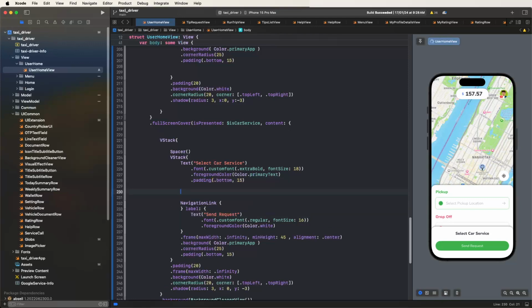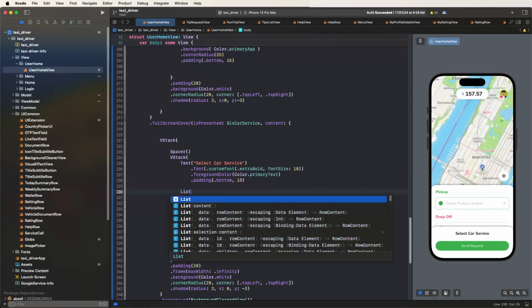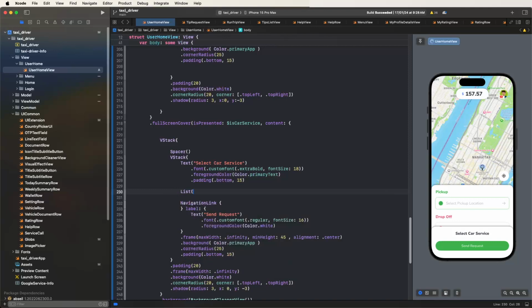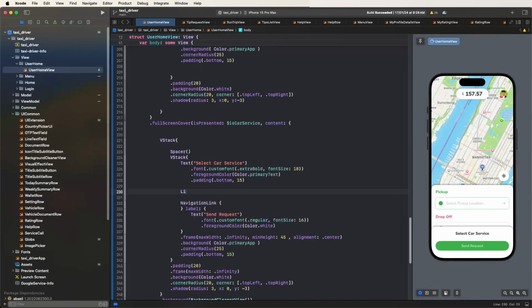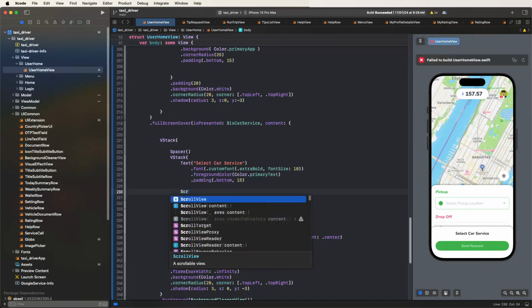We need to set the list view, a list. Check this here, set the scroll axis.